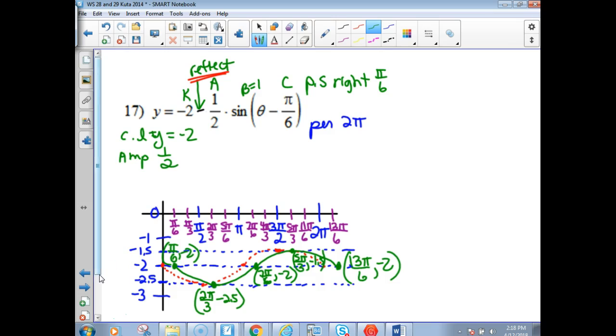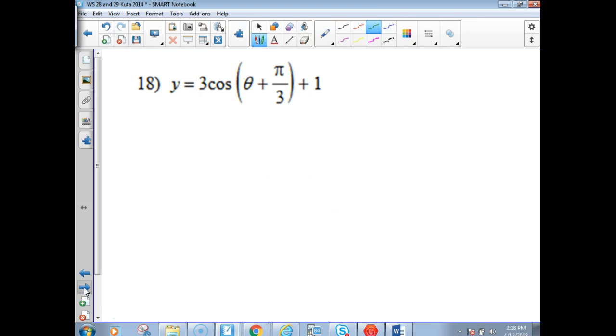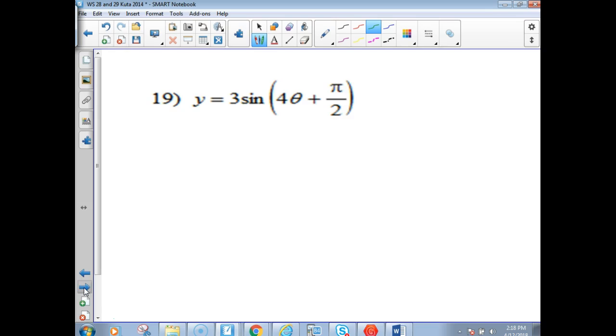All right, so then 17, we got that one out of the way. 18, you're going to need to cut up very similar to what this one was. I don't know if we want to do that one or if we got something else we want to do. I think I can maybe leave 18, but I know I want to go over 19 and 20 with you. And then maybe a couple other ones on the back of 29.